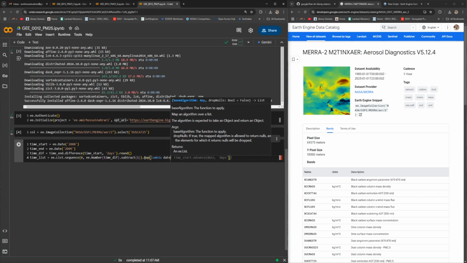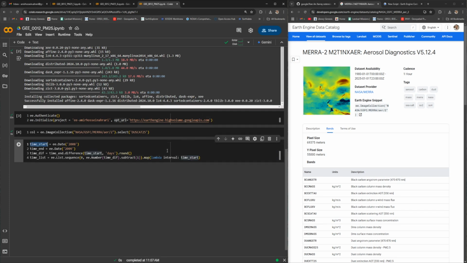Each input is, for example, day number or day interval, equal to from time start already defined above. We want to go advanced based on the interval defined. So with daily frequency, there it is. The unit should be days. Time list is also created.